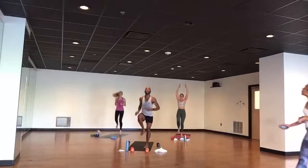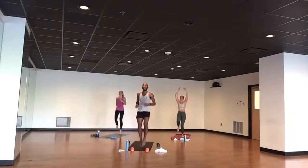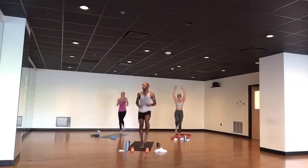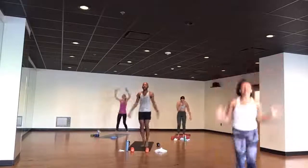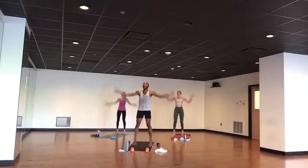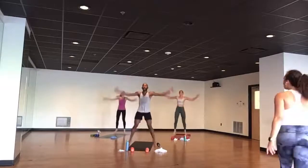Keep it strong. Lighten your toes. Squeeze your core nice and tight. Here we go. Almost there. So strong. You've got 5, 4. Star jacks in 3, 2, and 1. Star jacks. You've got it. Love the option to take this down to jumping jacks. You can. Make them big.